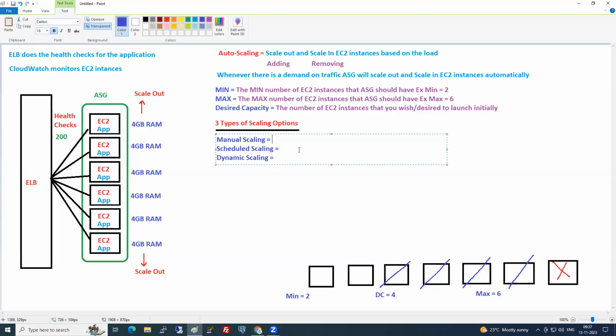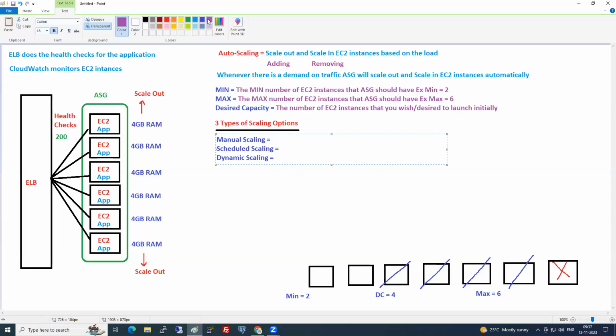So, manual scaling, schedule scaling, dynamic scaling. Out of these three, which one is the best option for us? Dynamic. In certification they'll also ask this. With dynamic, any time you get traffic, automatic scale out will happen.